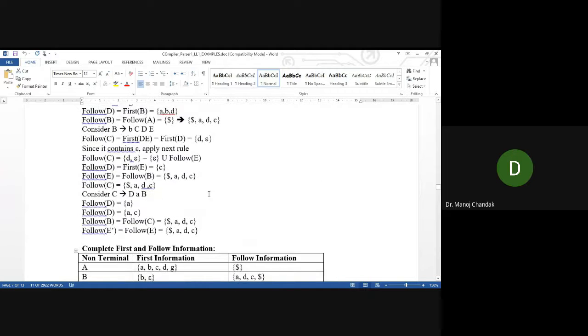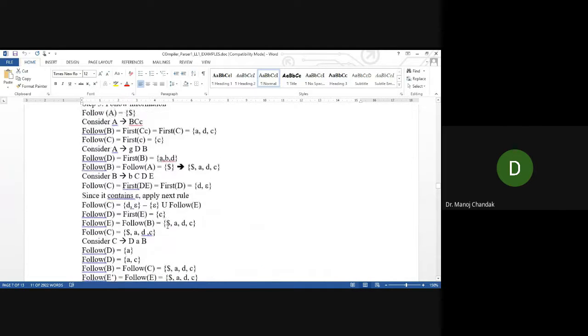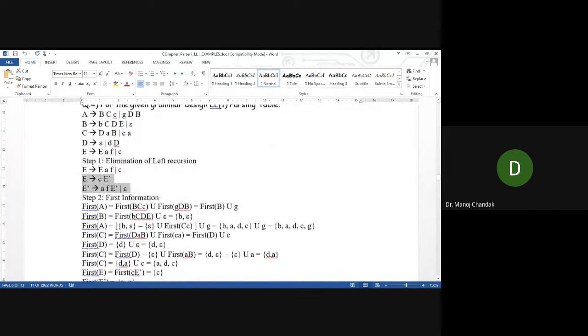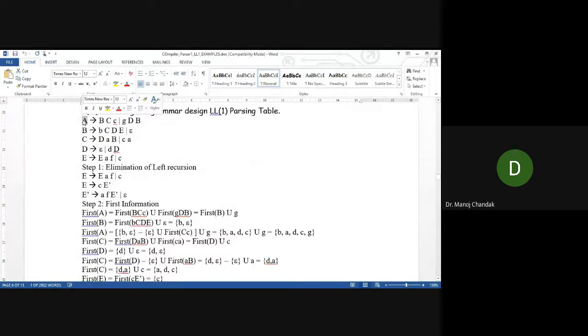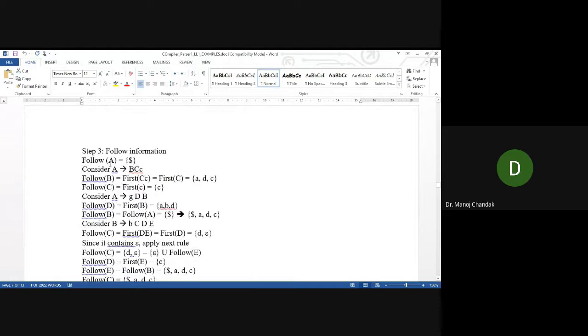Okay. So now it is fine. We have this first information, and now we can try the follow. So there can be any start symbol here. It can be S or A or B. Since A is the start symbol, we write follow of A as dollar. That is a default rule. Now we consider the first rule. A derives to capital B, capital C and C. So when we are talking about capital B, follow of capital B is first of CC. And that is first of C. Already done, ADC, not an issue. Follow of C is C, not an issue because it's a non-terminal symbol.